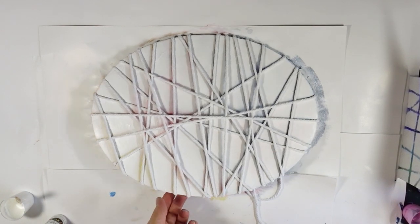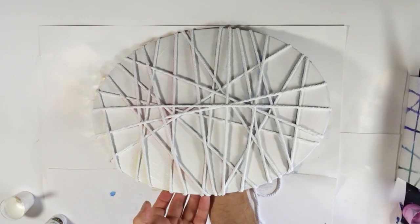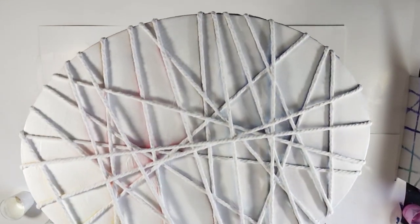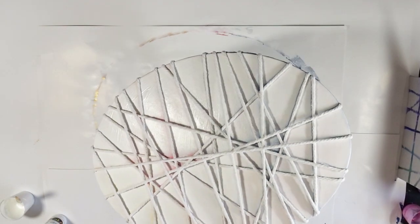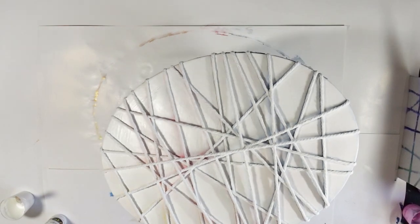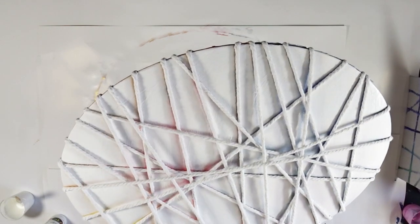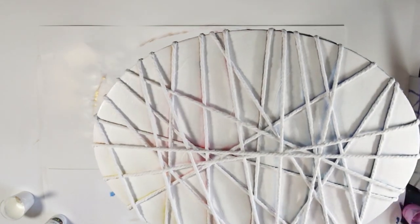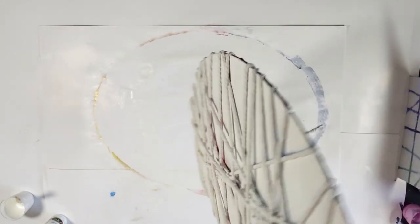So here we go. I added another layer of paint off camera. This is how it looks now. It is not completely solid white, so I could have added two or three more layers, but for the sake of seeing how this turned out, let's just unwrap it.